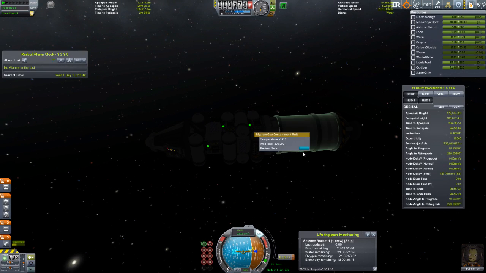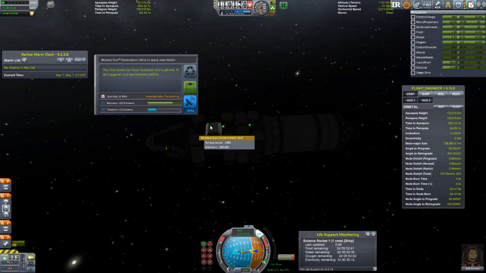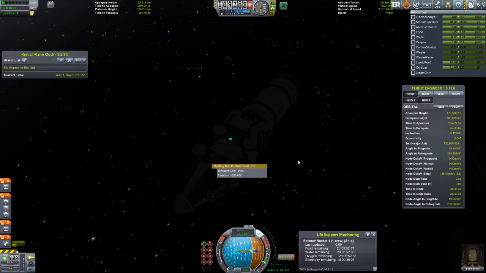So let's do something. Reset that goo canister. And let's do this one over here. Just in case this gets ripped off, I will bring back some viable science. There we go. So we'll kind of stagger our goo canister uses around here.